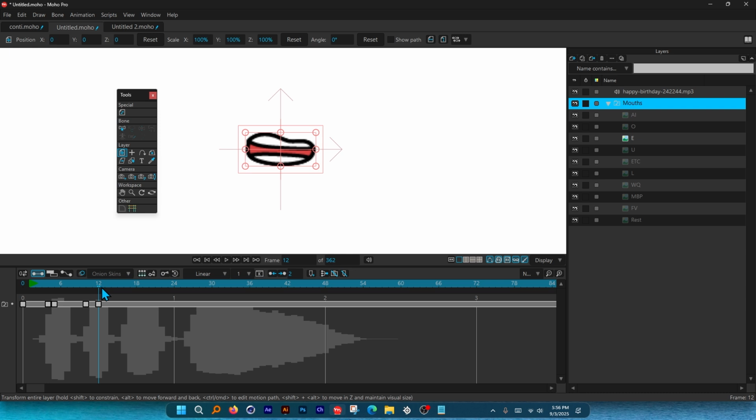So here B, of course. So let's change it to B, P. So here it should again change to E, and then maybe here I want the mouth to fully close.